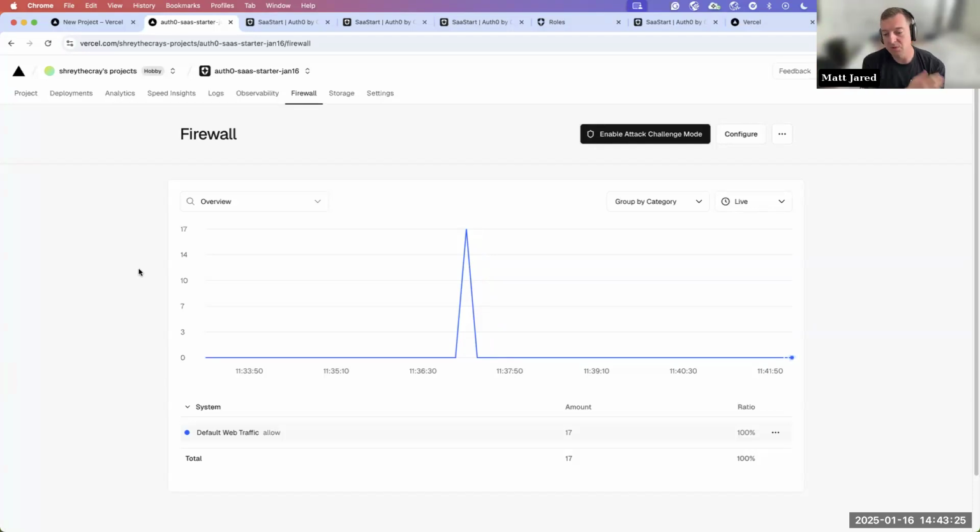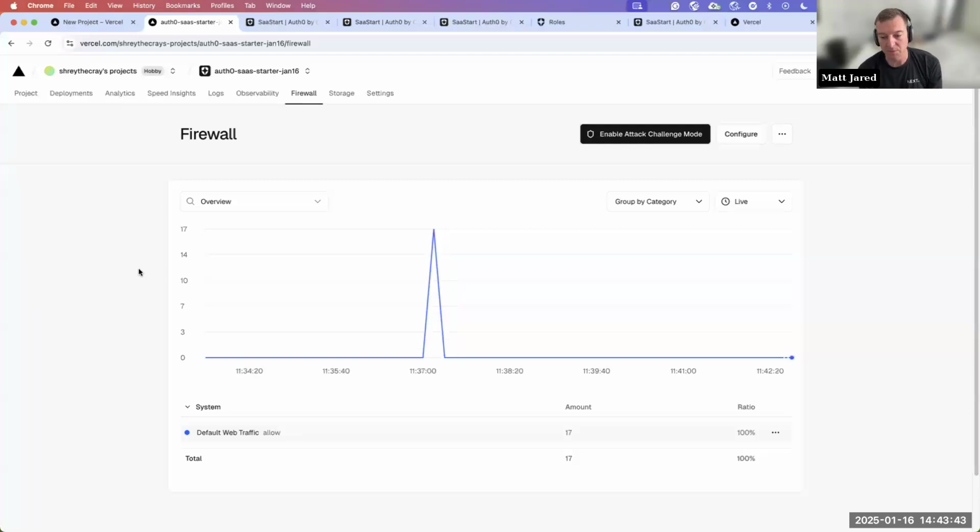There's a number of different things that we can do. We'll follow on with some documentation on this. I don't want to go too deep in the weeds because we're bumping up on time a little bit. But this is where you can configure your firewall. And then we also have a system-wide firewall that also swats away malicious attacks. So there's a number of different layers where you can actually go investigate on this.